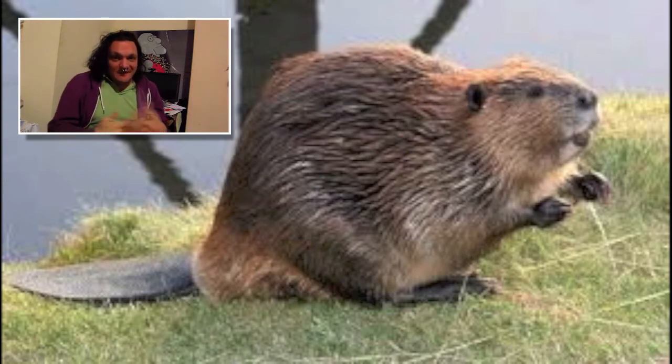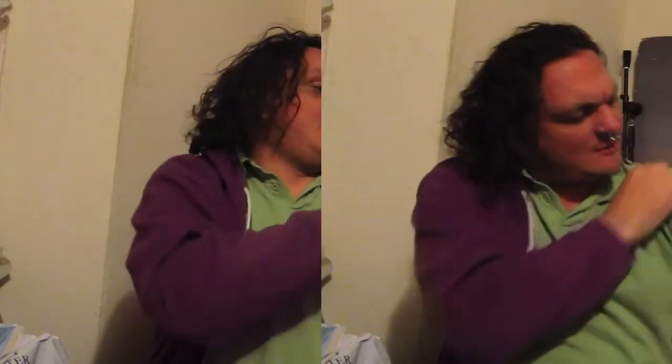Number 1 is my beaver — anyway, I used to look after beavers. When I was draining the ponds to clean them out, one of the baby beavers got caught in one of the ponds and was too little to get out. So I jumped in and picked it up around its body — which is the wrong way to pick up a beaver, even a baby beaver. They're like a ball of muscle. In the time it took me to pick it up and put it to the side, it turned around and bit me through my jumper and my t-shirt, leaving a Nike-tick scar on my arm. So that's my number 1 zoo accident: my beaver bite.